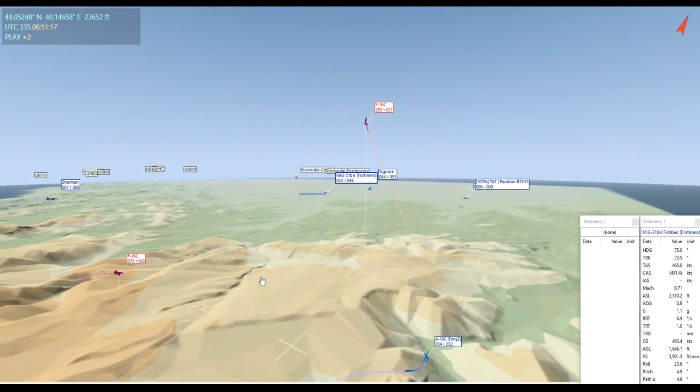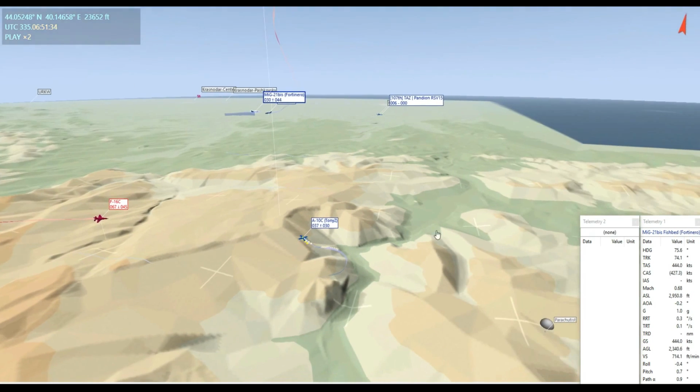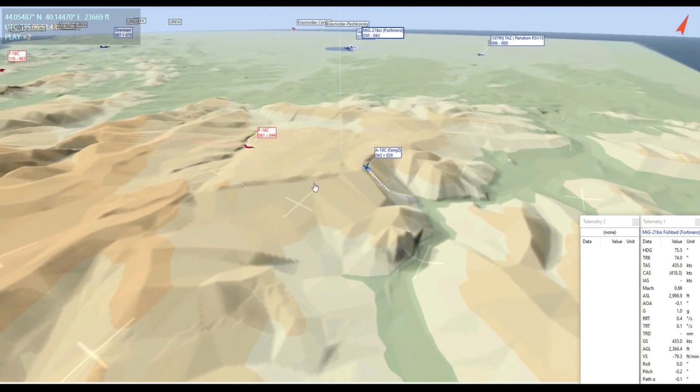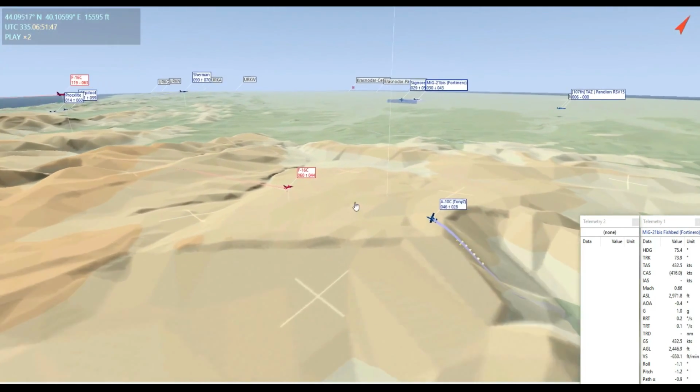Zoom! Right up into space. Angels 30 in a few seconds. Angels 32, Angels 33, 34. Angels 35, and he wasn't even particularly fast in the first place. Can't wait to get that bird. Very capable. Another Viper's in.